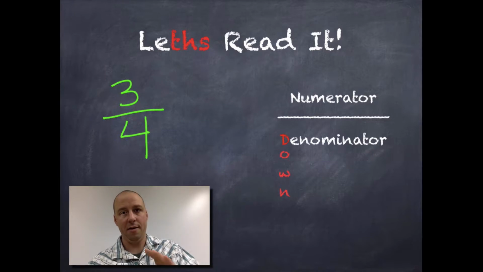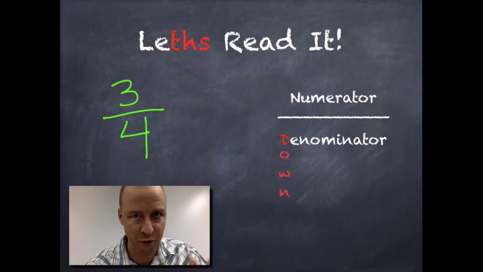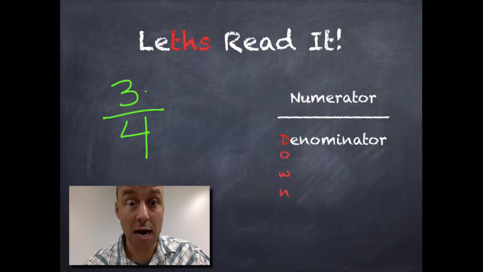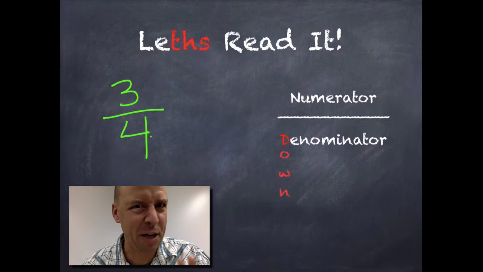Now let's talk about reading. We're going to read this fraction. Okay, this isn't "3 4s." It's not how you read that. No. You missed an important sound in there. When you read a fraction, all you do is say the numerator. So I just say 3. And then you say the denominator, but with this sound at the end. Okay, so I would say this denominator, 4ths. You're going to have to practice that for a while because your tongue might not be used to saying numbers like that. Okay, this whole fraction is read 3/4ths.